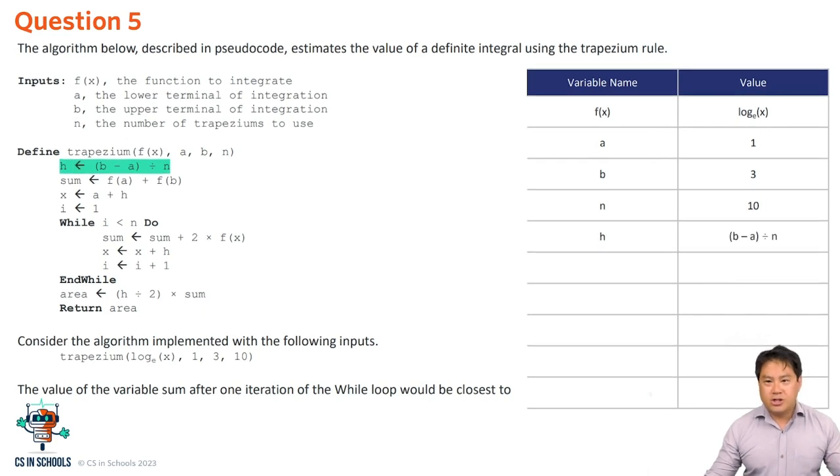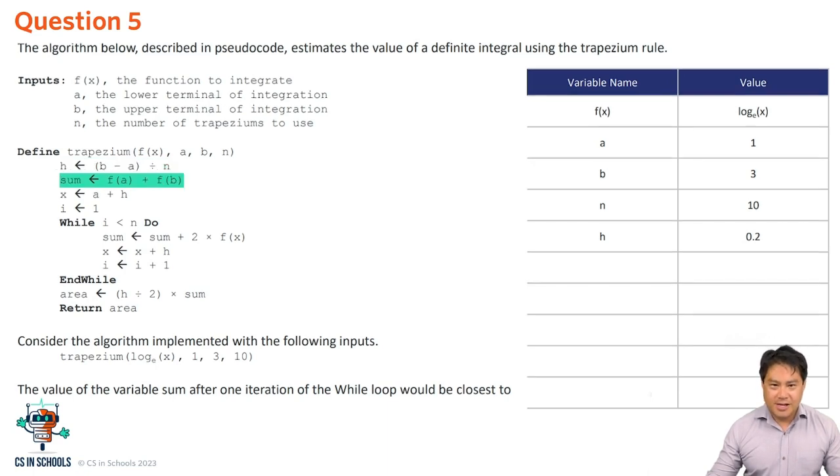We're going to set this up as a new row in our trace table. The variable h has been inserted, and the entire expression has just been put into the value column for now, b minus a, all divided by n. So what happens is we're going to substitute the values for those variables using what we find in the trace table. So b gets substituted for 3, a gets substituted for 1, and n gets substituted for 10. So we plug them in, we evaluate it to 0.2, and that will be the final value that we assign to h. So that line is done.